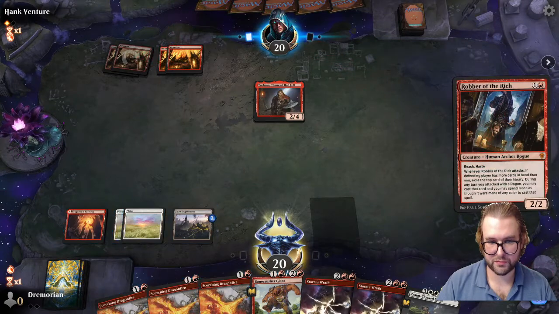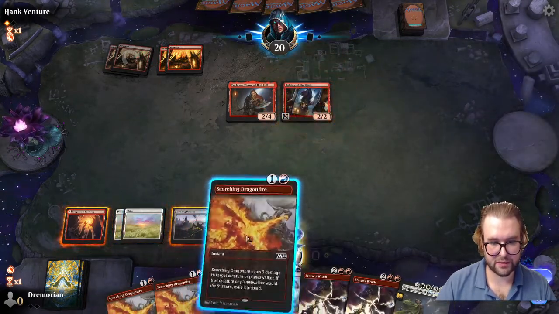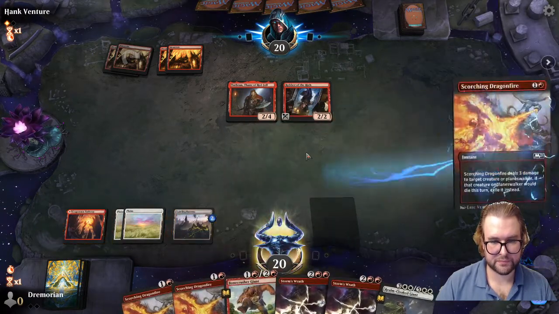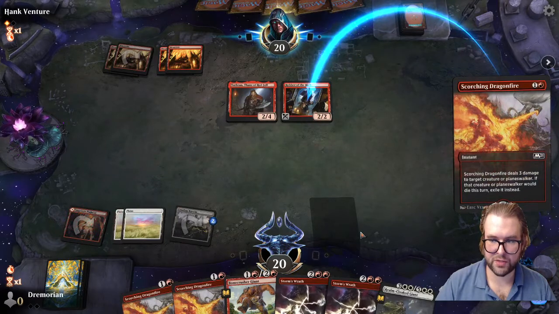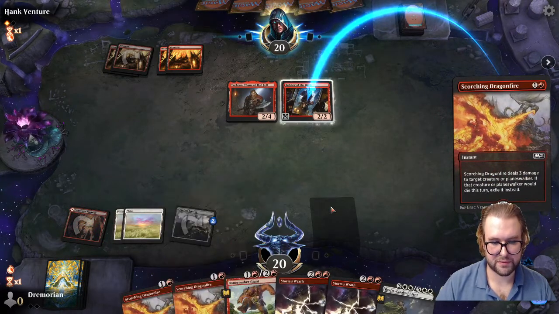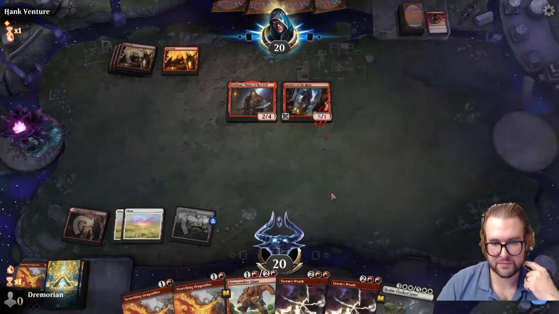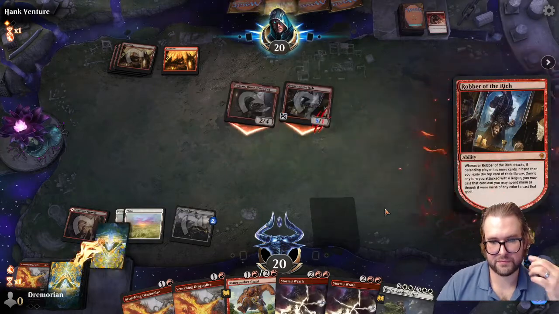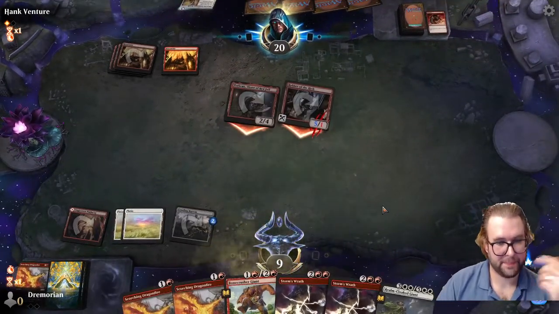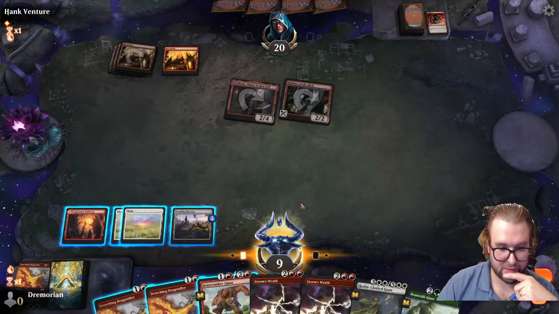Robber the Rich. Okay. We've got something for that. Let's try the Scorching Dragonfire, see if we can get some pump spells out of his hand. Yeah, of course he has it. That's gonna hurt. And that is not what we want to see.